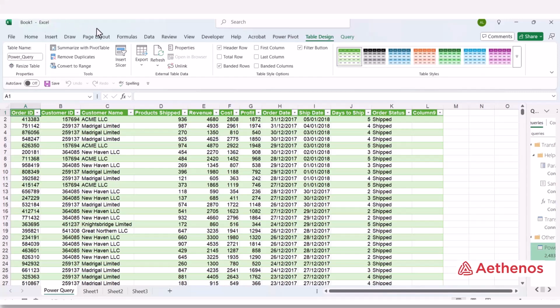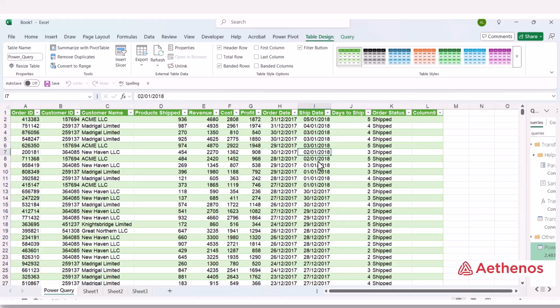Now I am basically back in Excel and there's a tab called Power Query and my data is in the Power Query sheet. And you should notice now all my 3 workbooks of data actually are combined together.